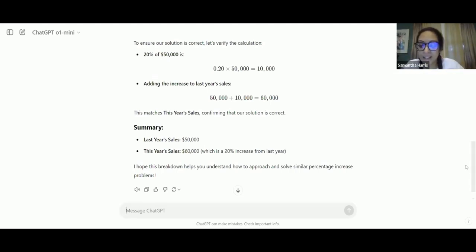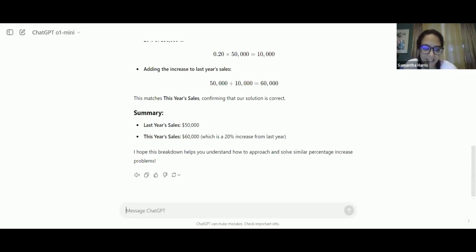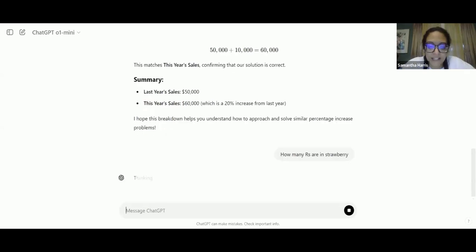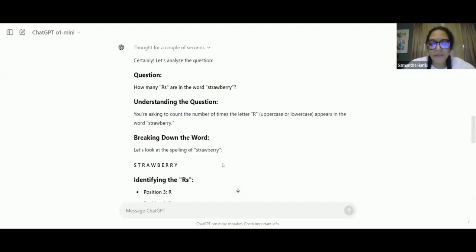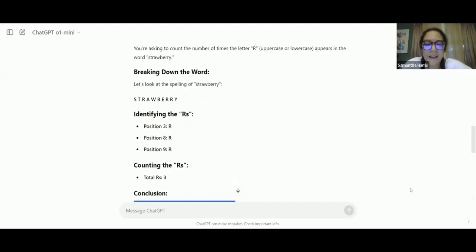ChatGPT can be a little dumb at times, such as this is an ongoing example that shows that ChatGPT doesn't necessarily know everything. So I'm going to ask it, how many R's are in strawberry? It's thinking. It actually got it right this time. This was a problem that became kind of viral on Reddit, that ChatGPT for the life of it could not figure out how many R's were in the word strawberry, and even in multiple cases spelled it wrong, like STRARWBERRY.